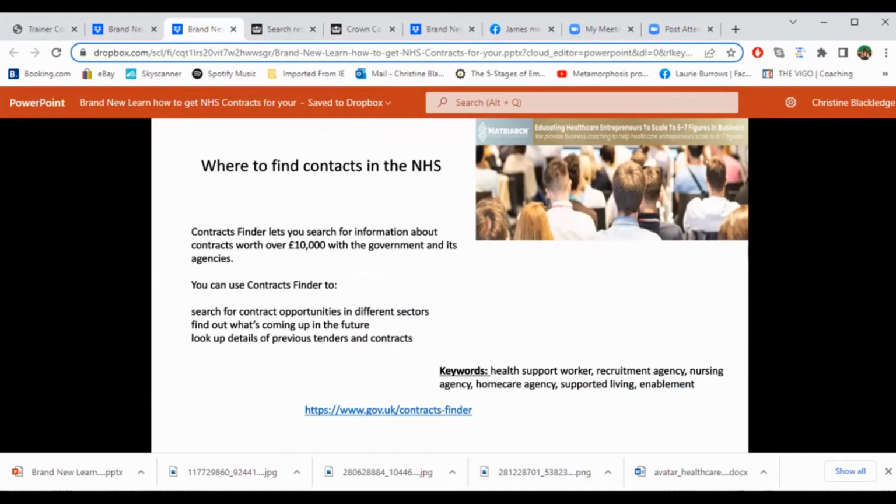Okay, so you've got to think, what is the buyer thinking? What keywords are they using so that you can find them? So you're going to be the supplier, you'll be supplying the service, but what keywords will the buyer use? So you have to put yourself in their shoes. What type of service are they looking to get you to commission, for example?